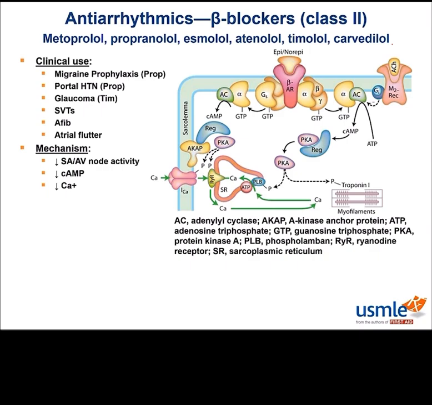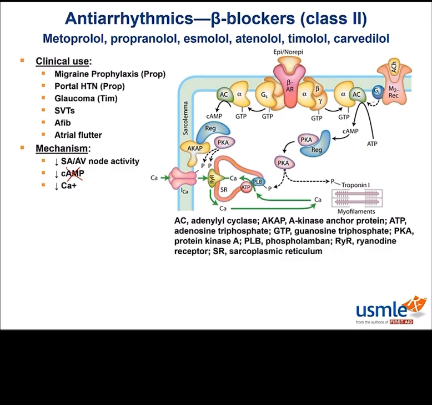Beta blockers compete with epi and norepinephrine at this beta 1 receptor. By inhibiting this receptor, we do not stimulate adenylyl cyclase to produce cAMP. Do you remember the funny current channels that are responsible for the baseline depolarization of pacemaker cells? cAMP binds those channels to increase the rate at which they open. If we drive down cAMP with beta blockade, we are going to limit the rate at which those channels open.